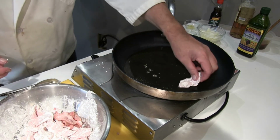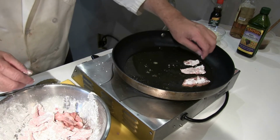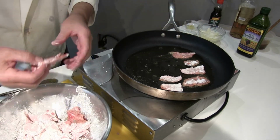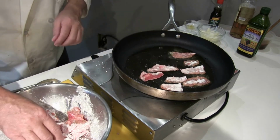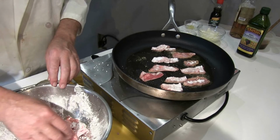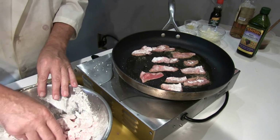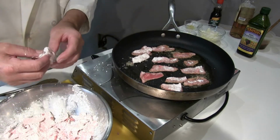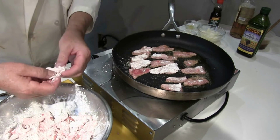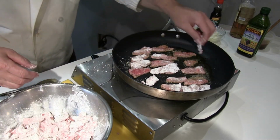Okay, got a nice hot pan here. I'll lay these beef strips down. This is a big pan. Now I don't want to overcrowd the pan, because if you overcrowd the pan, the steak or the beef will steam. It's not going to get a good char on it. I want to get a good char on it. If I have to do this several times, it's not a problem. Don't you love that sound though? That's food. That's food cooking right there.